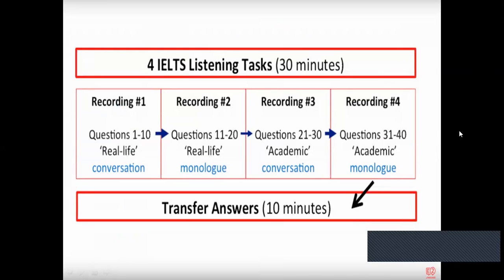Now let me explain a bit more clearly. The first one is a conversation or a dialogue between two persons. It will be a general conversation between a student and another student, maybe a senior student and a junior student, talking about how the courses will happen in the university, or how you have to find the way to one of the academic buildings or the library in the university, or sitting in a railway station and having a chat between two friends is one of the conversations given here.